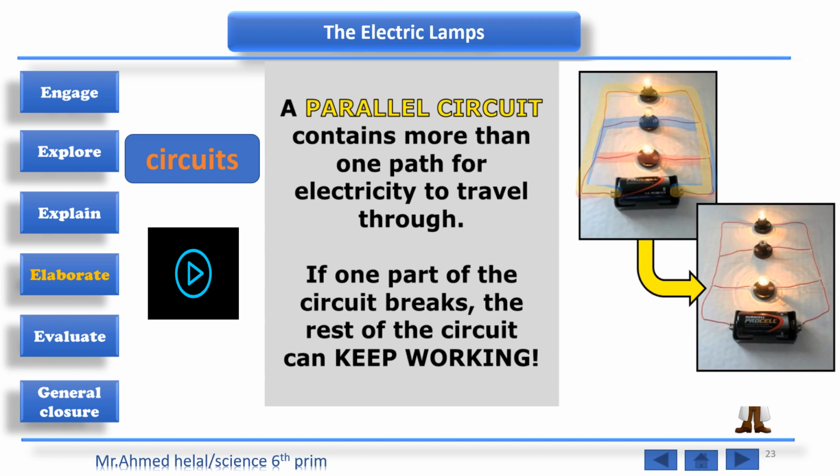And in this bottom picture, I can see that the middle bulb is broken. But the bottom light bulb is still glowing, and the top light bulb is still glowing because electricity can go from the battery through those light bulbs and back to the other side of the battery without having to go through that gap. Earlier in the series circuit, when there was a gap, that stopped all the electricity from getting from one side of the battery to the other. But in a parallel circuit, there's more than one path. So electricity can still get from one side of the battery through part of the circuit and back to the other side without having to go through the gap. And that's why the rest of the circuit keeps working.